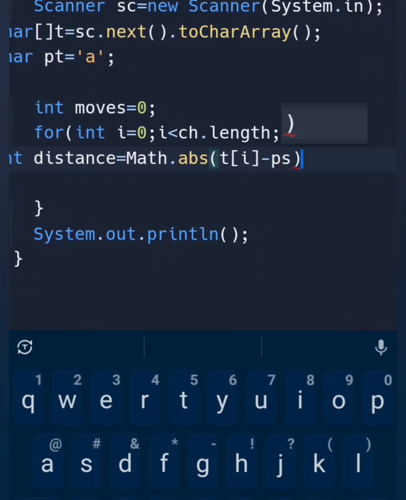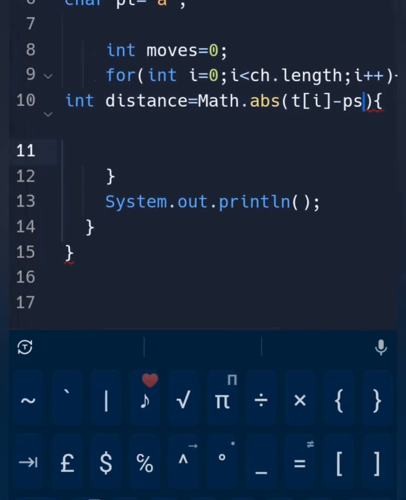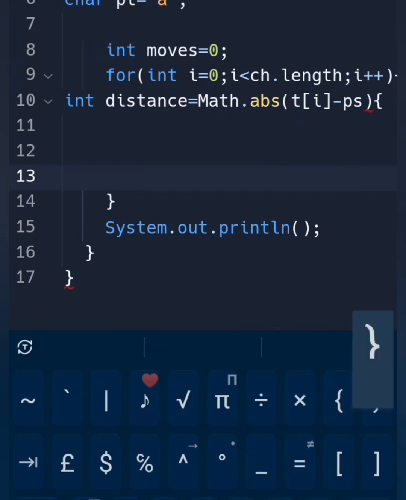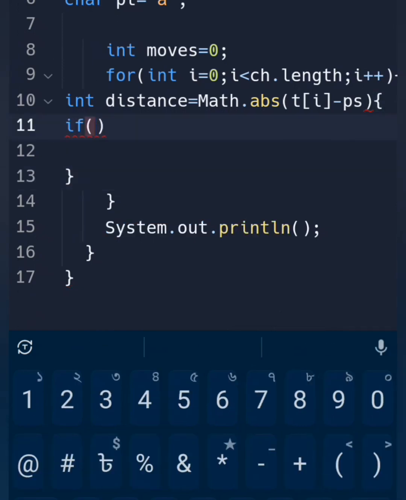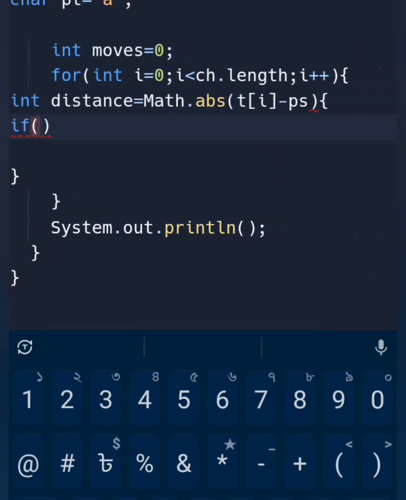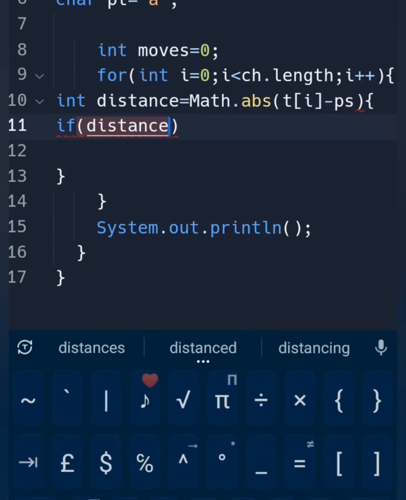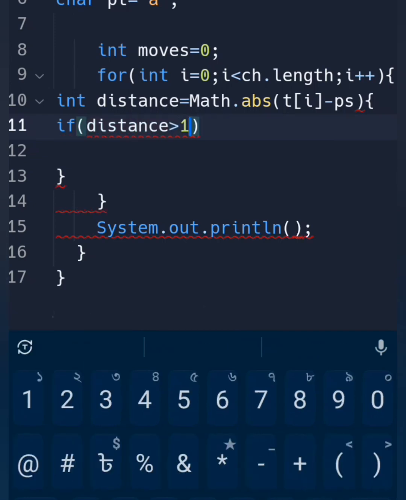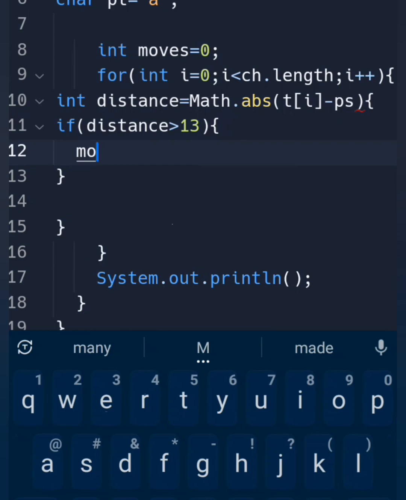And then we have to write an if statement. Here we write if distance is greater than 13, then the moves value is moves is equal to 26 minus distance.